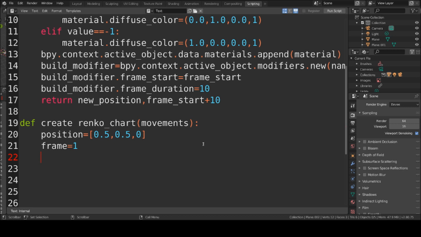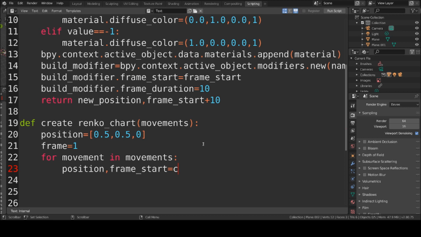So for movement in movements, what we need to set is position, comma, frame_start.